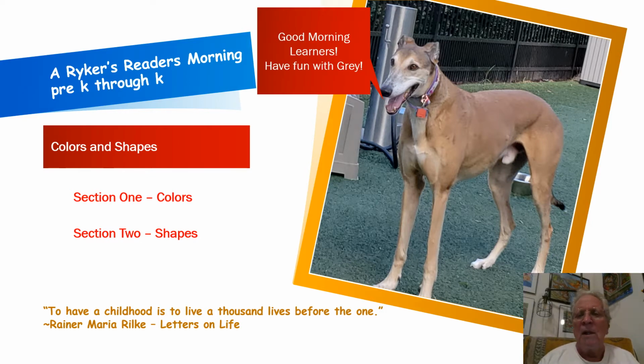But before we get going, look at the slide there because Riker has something to say to you. He says, "Good morning, learners. Have fun with Gray." Well, my name is Gray, and it's not because of my hair, okay? I'm the host of the session because we all know who the star of the session is. It's that guy right there, Ryker. And he told me that we're going to talk about colors and shapes in today's lessons. So let's move on to our next slide and we'll find out what we're going to talk about.